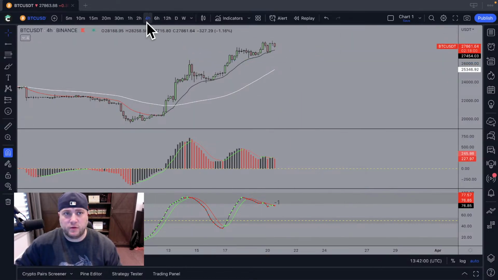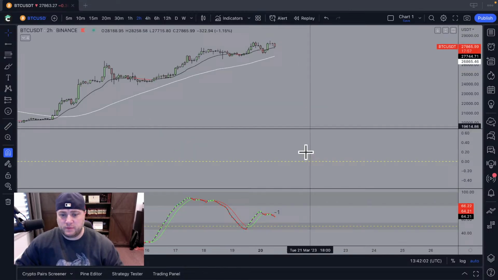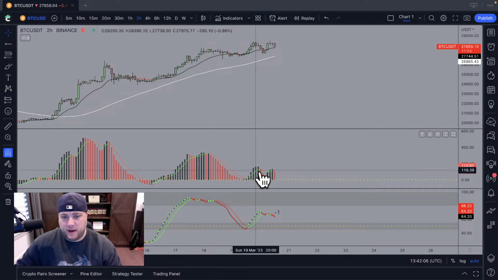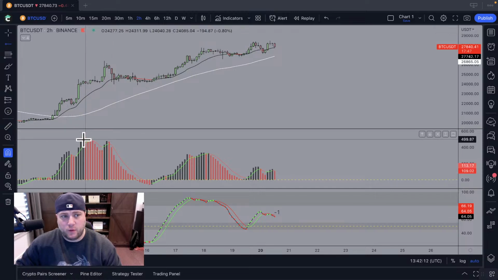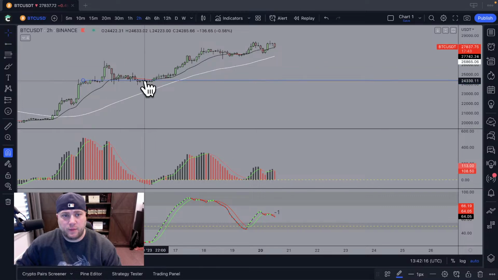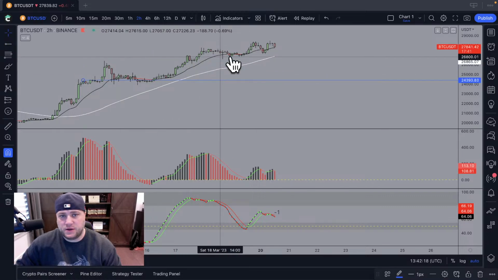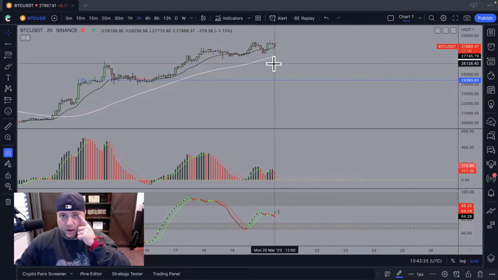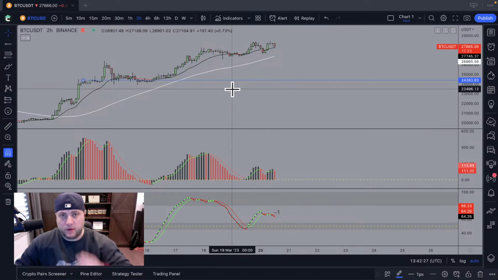Let's get rid of that. Let's go to the 2-hour chart. 2-hour chart's my favorite. And you can see that we have higher lows on the oscillator again, and we have lower highs on there. And we start way back over here. Way back over here, we have this. Everything broke above it, came back down and touched it. And now all this, we're going to come back down to, what is this, 24,400. We'll get down there. We're going to break down here pretty soon.